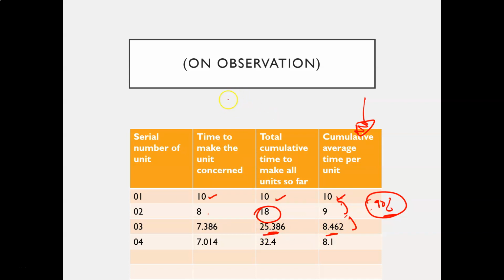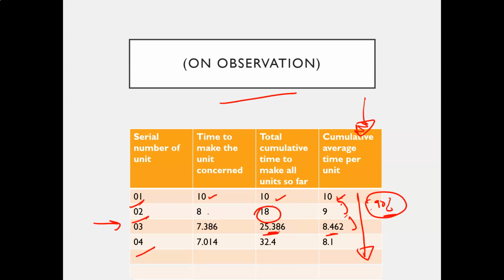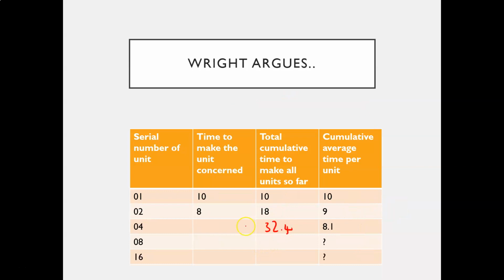Sorry, this is an observation. They observed this and collected these figures. So there's no way to find the 3 from our argument. You can only go 0, 2, 4, 8, but we're going to come back and see how we can find the 3. This is the observation that they noticed. You can see what I was doing earlier, where I'm now going to do 8.1 times 4, and that is equal to 32.4. If I go back, they had 32.4 as well. So that's an observation, and I could keep going.